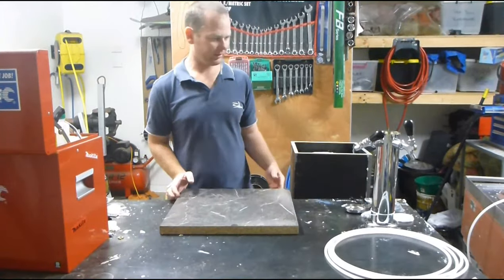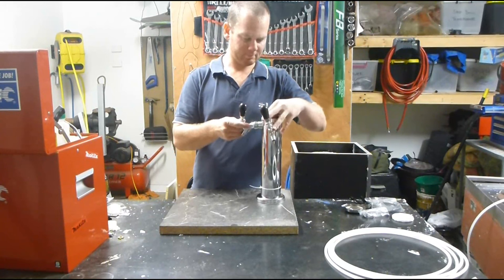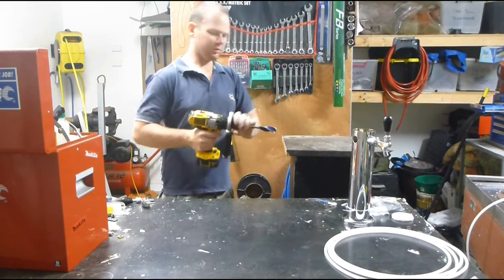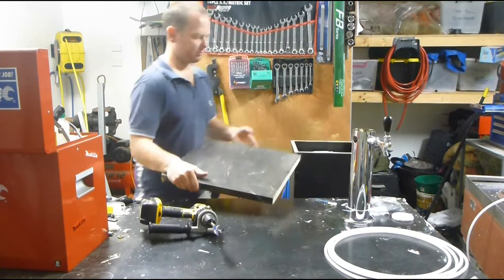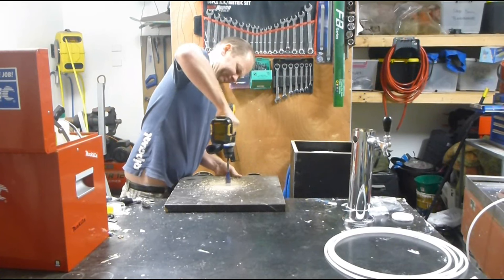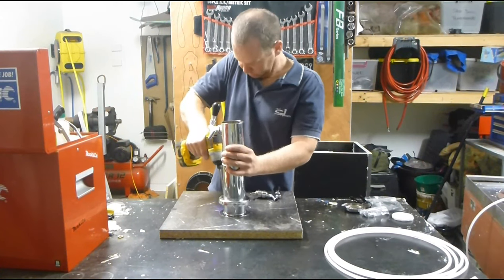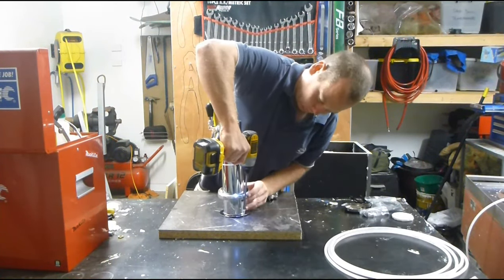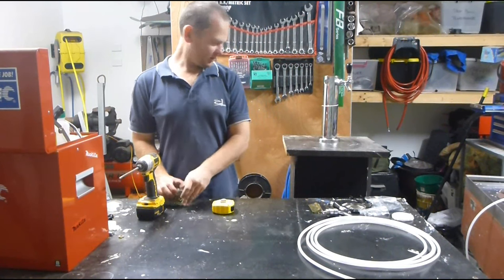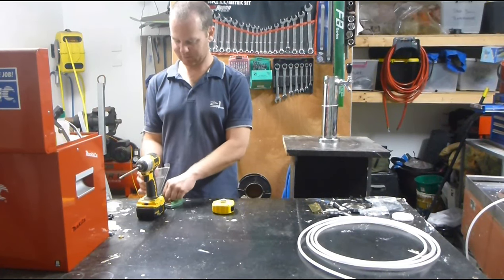So I've got this bit of a bench top and a double font, so I'm just going to make use of them. I'm going to drill a hole — one big enough that I can put the sink holes in there, and another one big enough that I can put the bucket pipes through. I'm going to use that lid on there so I can open up the top on it.